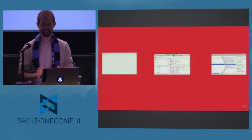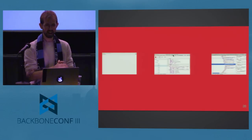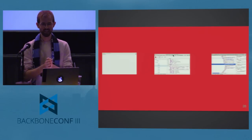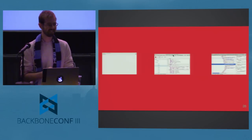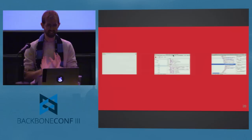So really, the art of working on Inspector is having three windows open and navigating between them. The app, the inspector, and the inspector. I call it app, I1 and I2. And if you want to refresh I1, reload it, you refresh I2. Anyways, it's kind of like a hack, but it works.